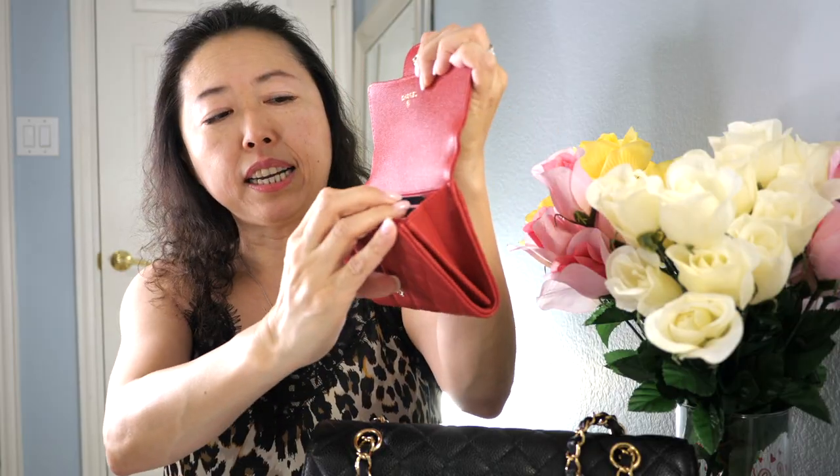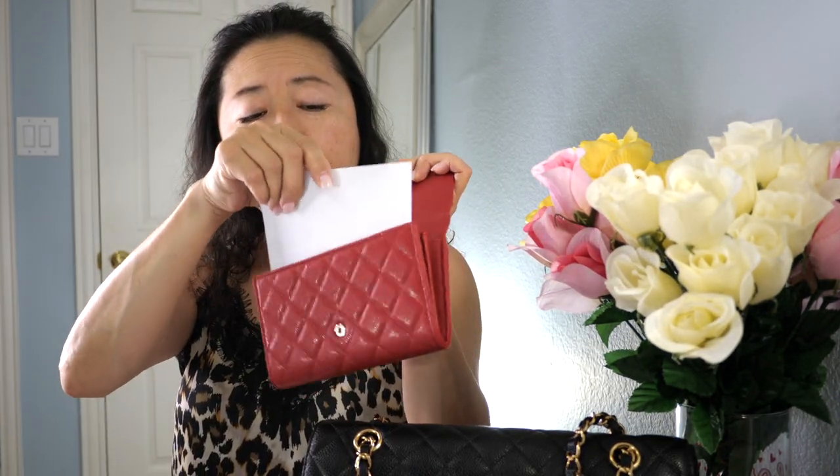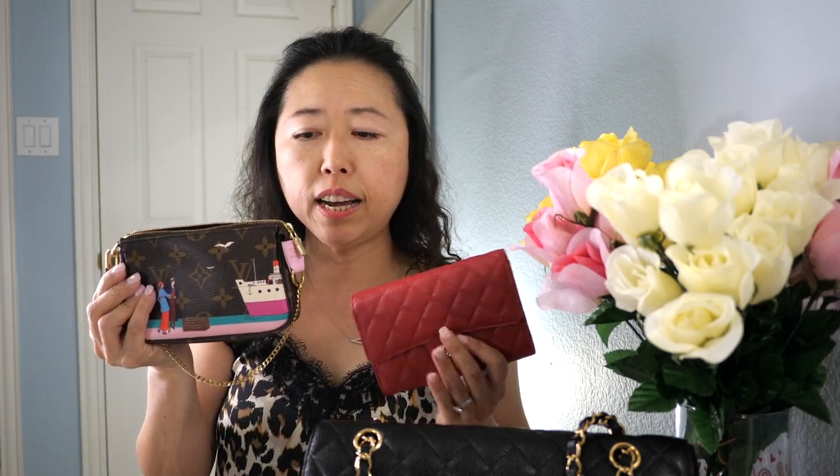In the back there are also another three card slots, and all the way in the back there is another pocket. I think this is a perfect size because it's very important to me that this wallet fits in most of my purses. It's very similar in size to my mini pochette, so I want to do a comparison of these two items. This is a formal wallet while the pochette has D-rings on each side and a little chain.